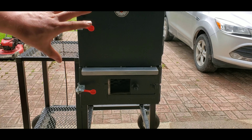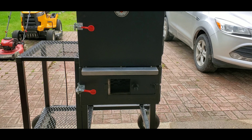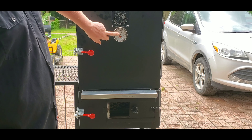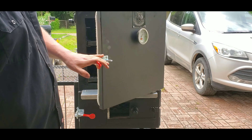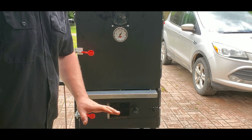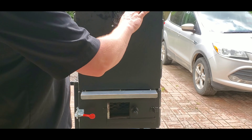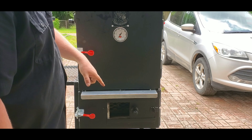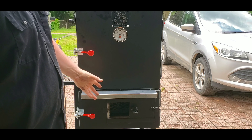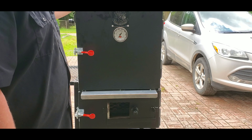This particular smoker is a reverse flow cabinet smoker — we won't get into that too much. Just so you know what we're cooking on today. Because heat rises, you've got heat in there with your charcoal that's naturally going to start drafting. You're going to have air coming in at the intake and air going out the exhaust. Hopefully that makes sense — it's not that complicated.